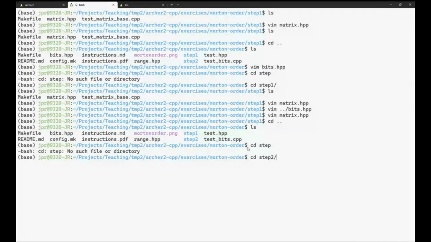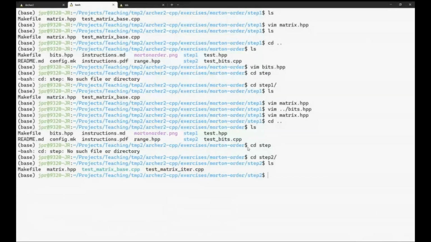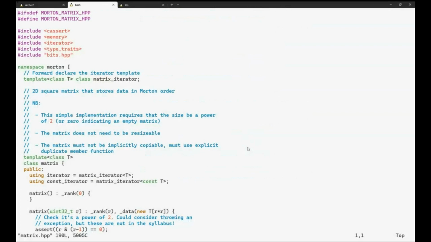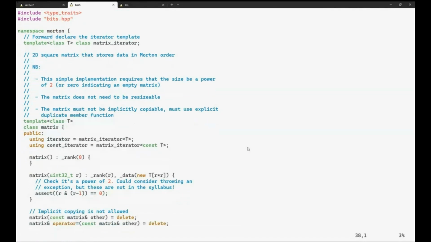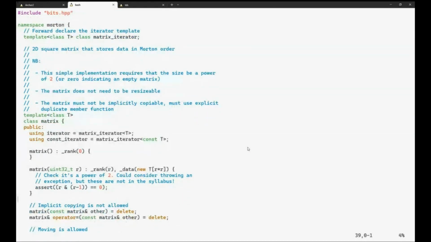Step two looked at this slightly differently. In this case, we have an iterator, so we construct a matrix iterator to do this, which means it does this quite slightly differently.